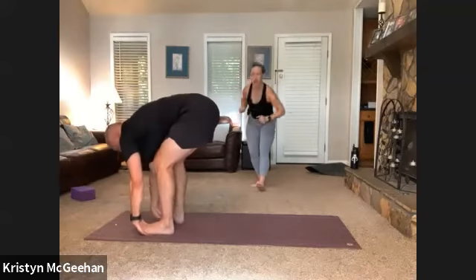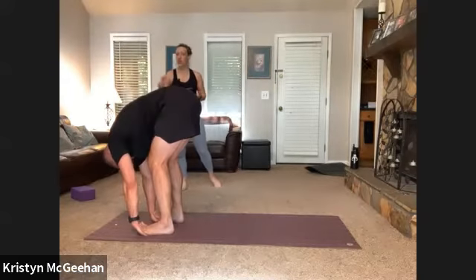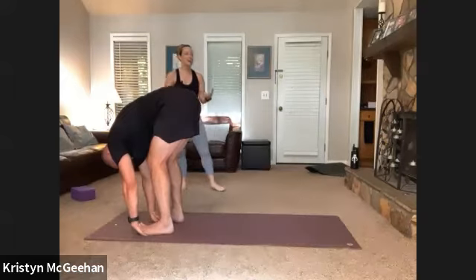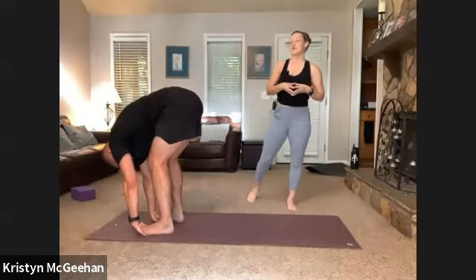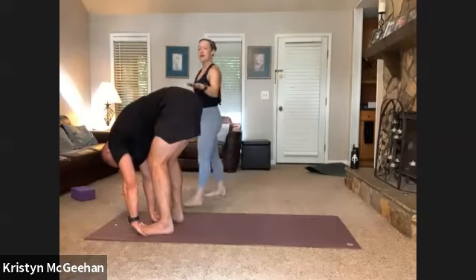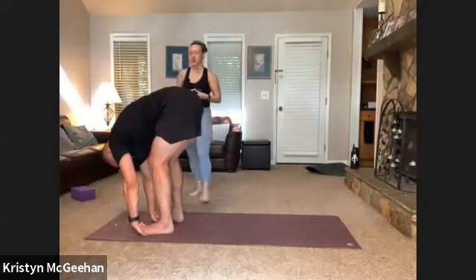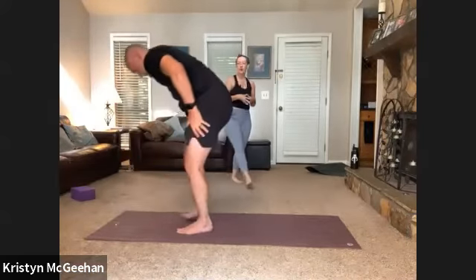Come back through center, forward fold. Walk your feet back out to hip distance — this time slide your palms underneath your feet from the front all the way up to the wrist crease. Soften your knees, let your head release — it can shake out yes, no, maybe. Actively use the arms to draw yourself deeper into the fold. You're getting this through the hamstrings but also potentially through the sides of the body and the low back, depending on where you're tight.